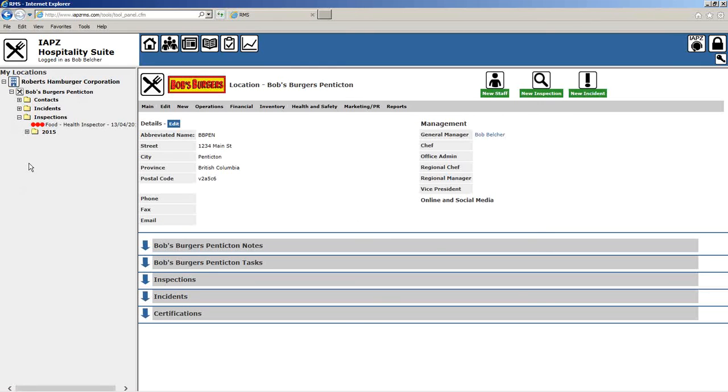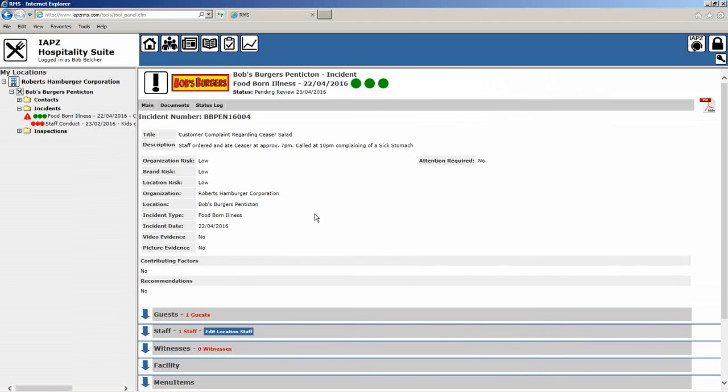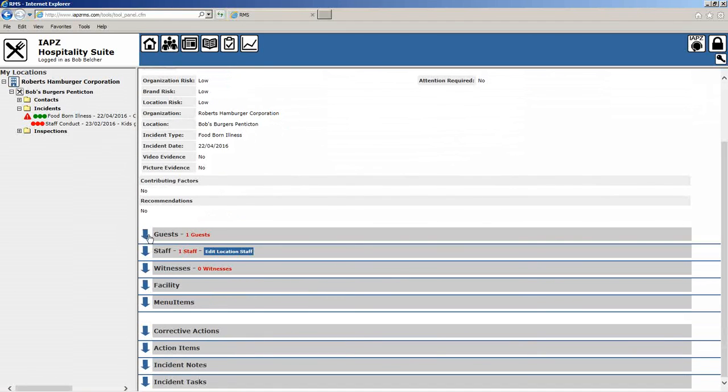Now, any incidents I've filled out previously are going to show up here under our incidents, not under inspections. There we go. So there's the foodborne illness one I just completed, and you can see this little red alert button. That means it's basically pending. So it's been sent off to the appropriate department and it's waiting for their approval. They might say, hey, Bob, you've missed some information. They're going to send it back to me, in which case I'm going to get a notification saying, hey, I've got to finish off this information here. I can pull up that incident here, and I can go back if I have to add any more information.